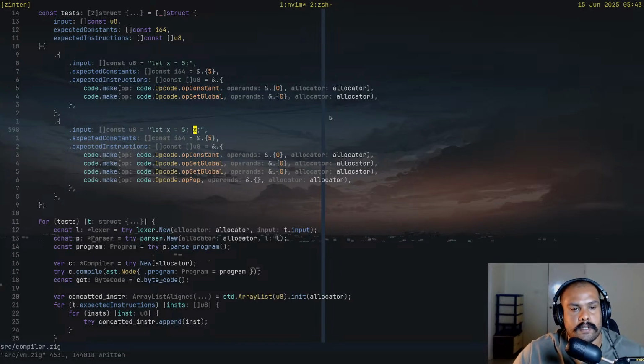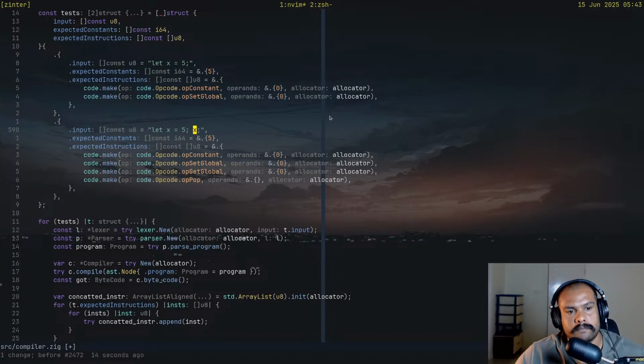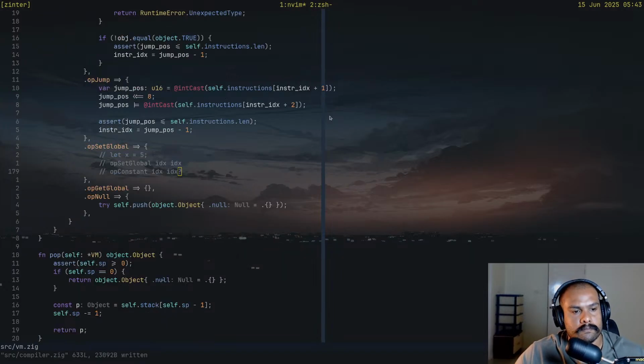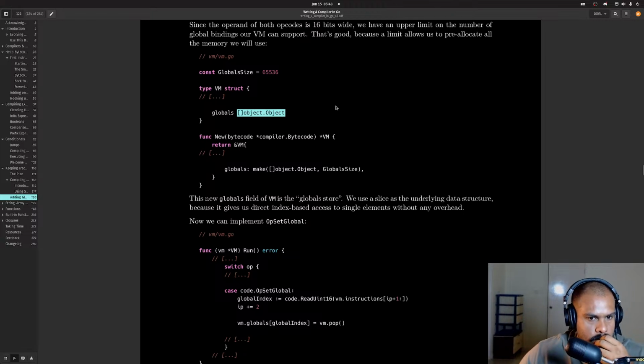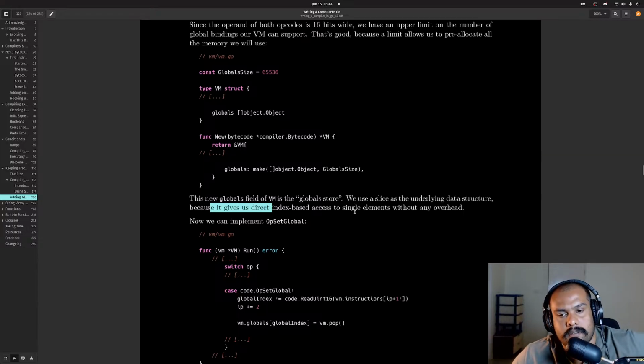Because if this x wasn't here, I mean, there'd still be a pop at the end. This new global field of VM is the global store. We use a slice as the underlying data structure because it gives us direct index-based access to single elements without any overhead.